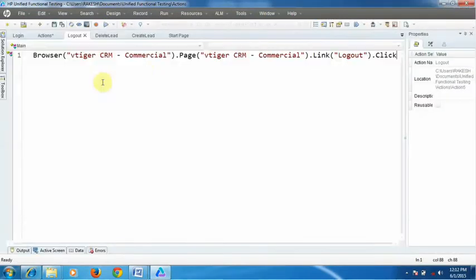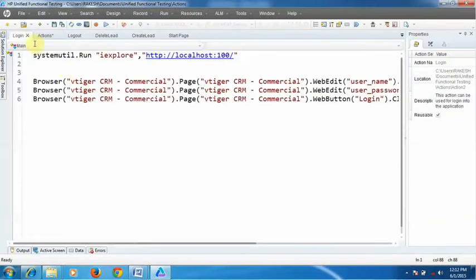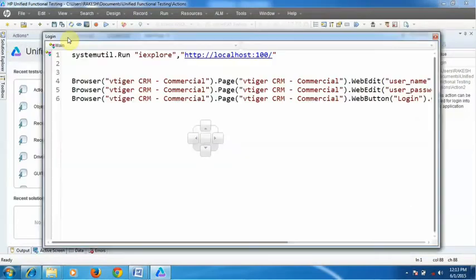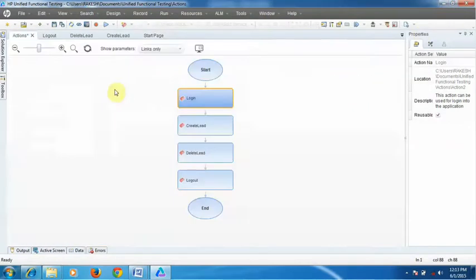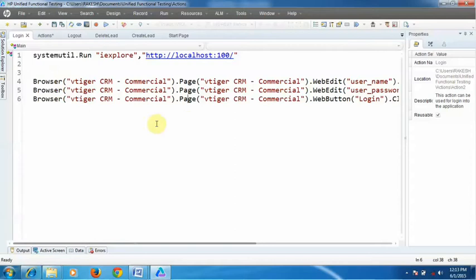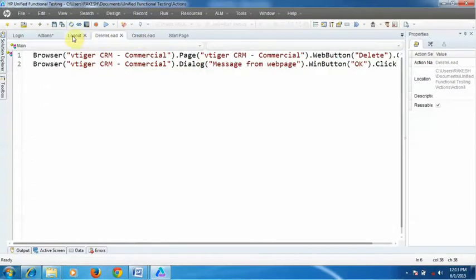Now you can see here in each and every action we have a few scripts, right? In login action you can see we have performed the login operation. After that, create lead, then delete lead, then log out.